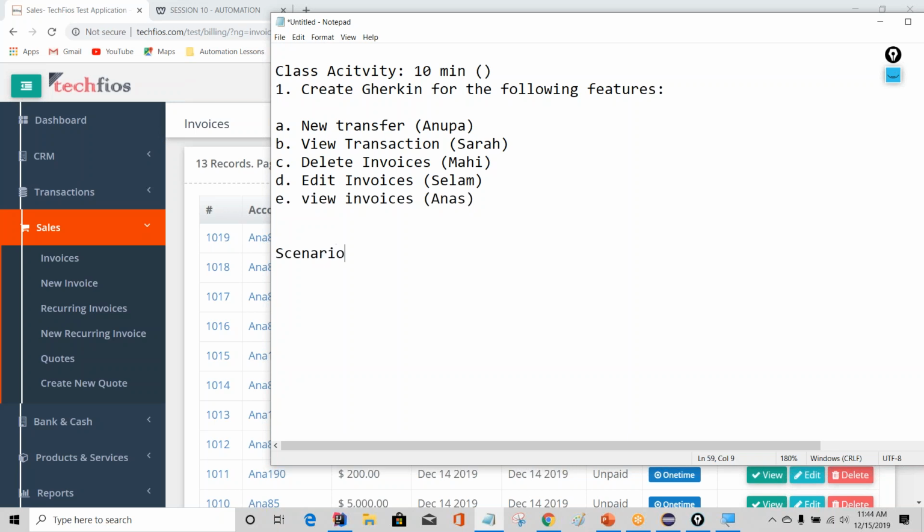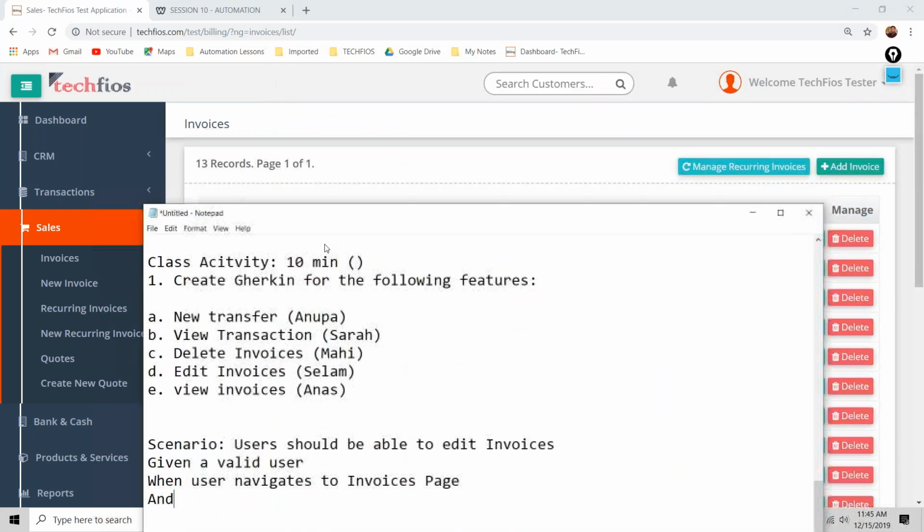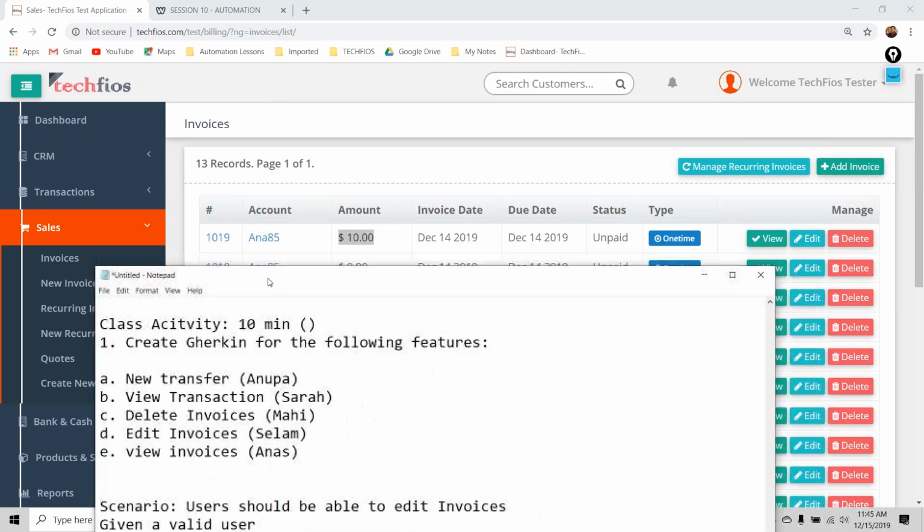Scenario: users should be able to edit invoices. Given a valid user, when user navigates to the invoices page, and here's the kicker.